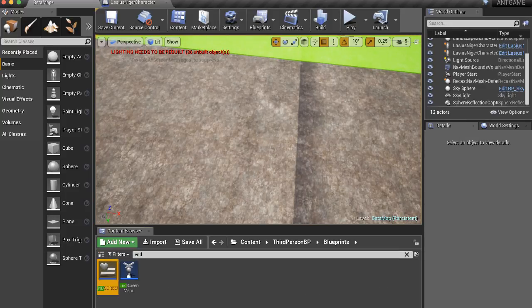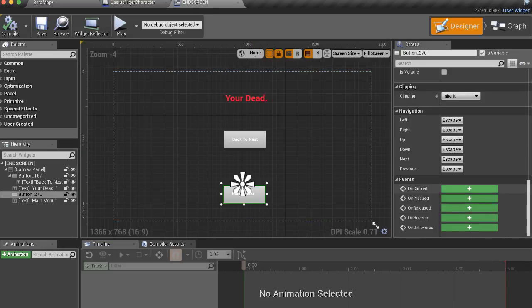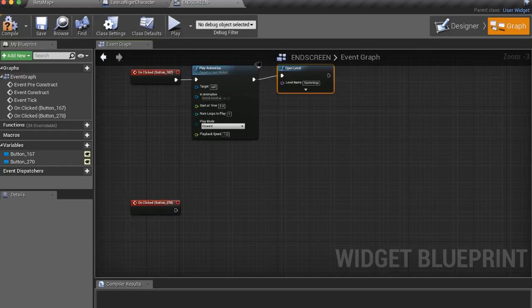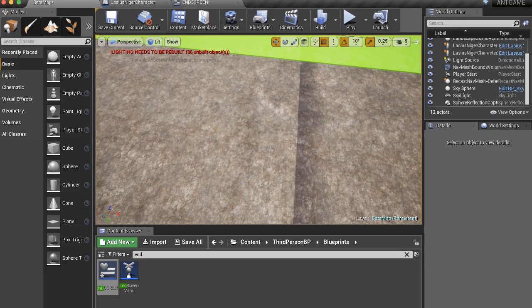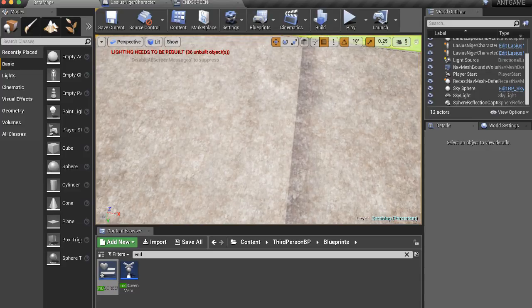Since that's not set up, we're going to set it up right now. That's pretty simple. You click on the button, go to unclicked, drag it down a bit, and then all we need is open level, and the level name is main. Oh no, wait a second. Okay, there's some problem, so I'm going to have to try to figure this out.